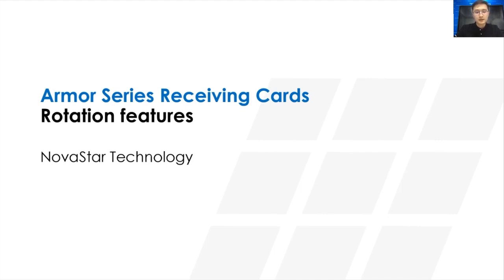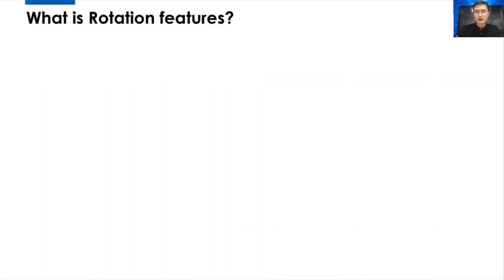We know that when the screen shape is a rectangle, we usually need to change the direction of the cabinet to fit the screen. In the past, we needed to make a new video with video software. The problem is that it is too slow and high cost. Before I introduce the NovaStar rotation technology, I would like to start with what the rotation features are.